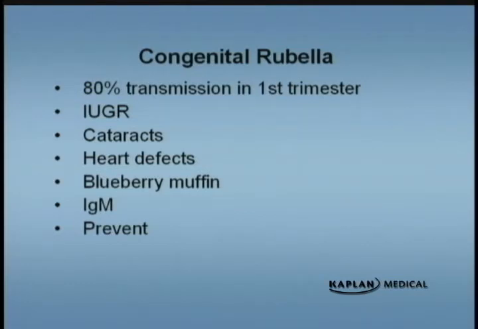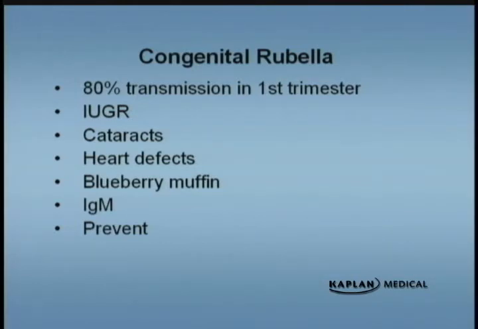A very characteristic term, when you're reading the test question, you're looking for it, it's called blueberry muffin lesions. These are areas of erythropoiesis that are seen on the babies. They're like little purpuric lesions, and since the baby is jaundiced, that's another thing that can happen with them, they look like little blueberries. So look for what's known as the blueberry muffin lesions. They're sometimes described in other diseases, but certainly put this at the top of your list. If they mention that, think of congenital rubella.